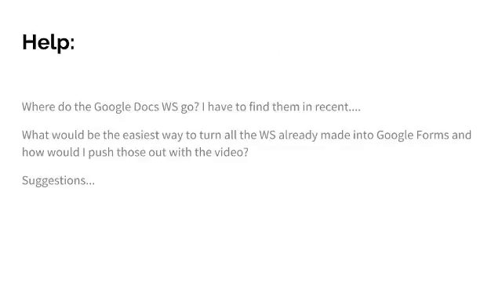Sometimes, and Devin was talking about this, when I just go through Google Docs, I cannot find the document, even if I've labeled it and tried to drop it in my drive, and so I have stuff out in space somewhere that I have lost. So if anybody knows how to do that, I find them in Recent. And then how could I turn these worksheets that I've made into Google Forms and push those out with the video so that it gets turned into me digitally?